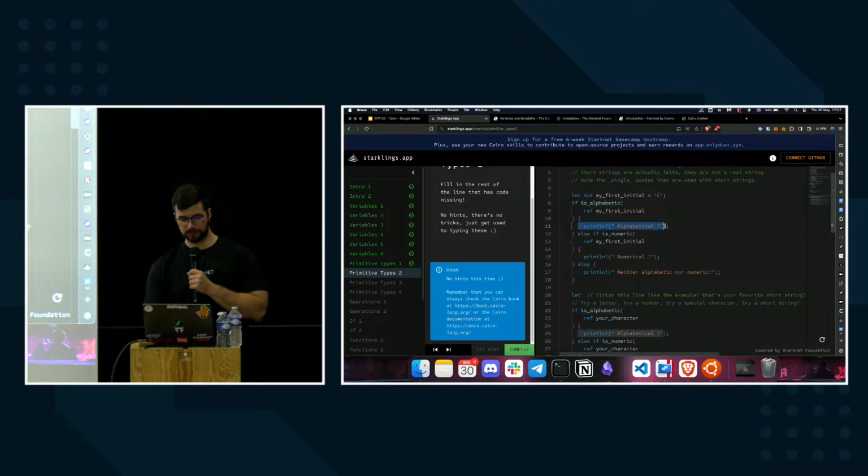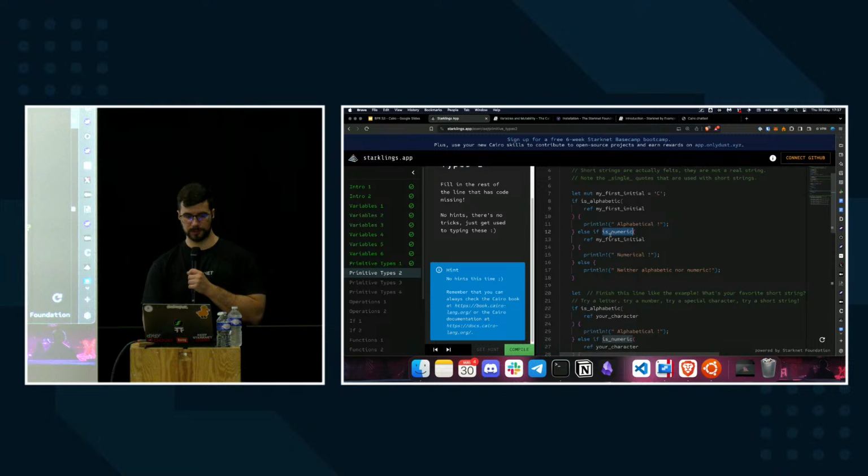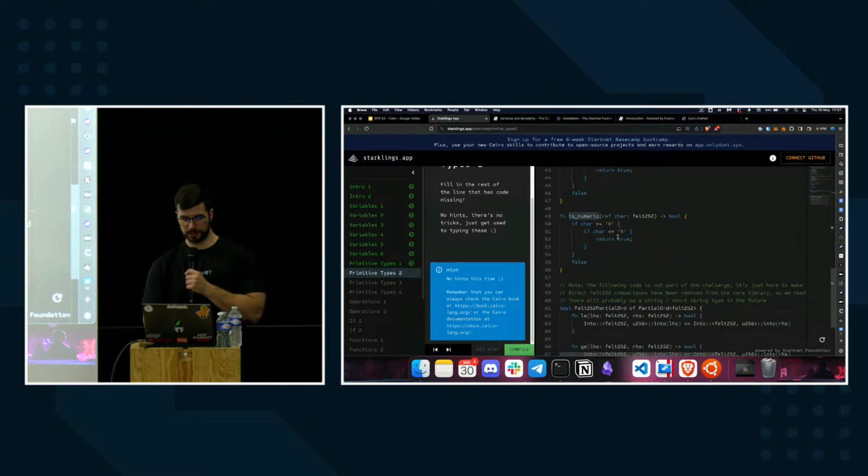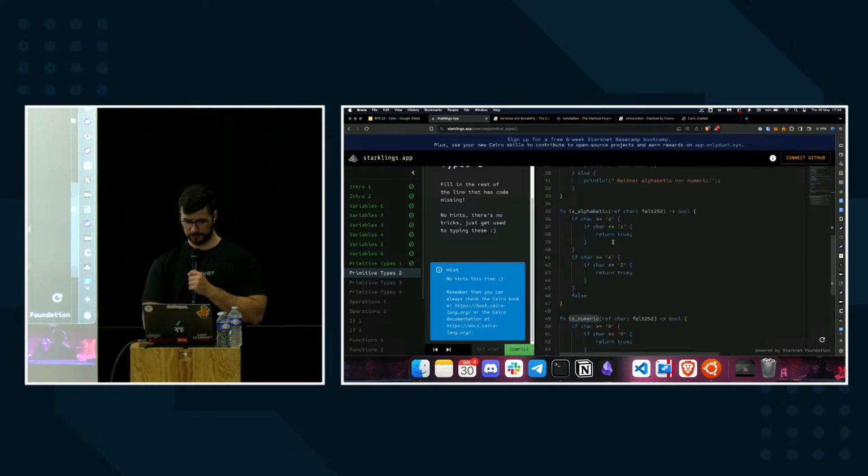If this is true, it's going to print alphabetic, otherwise it's going to go to a different function called is_numeric, which is lower, and that checks if this certain character is indeed numeric.